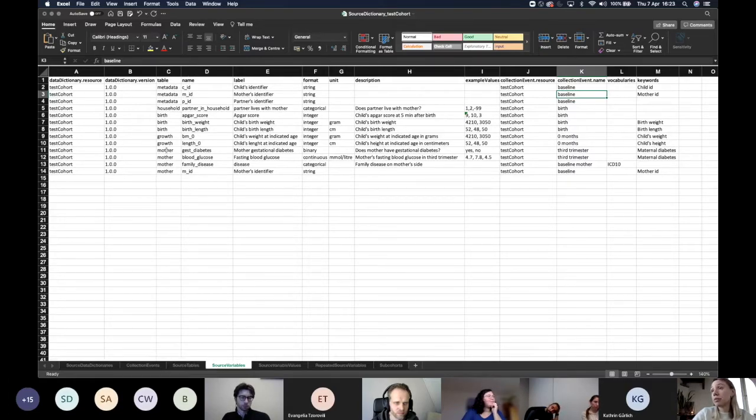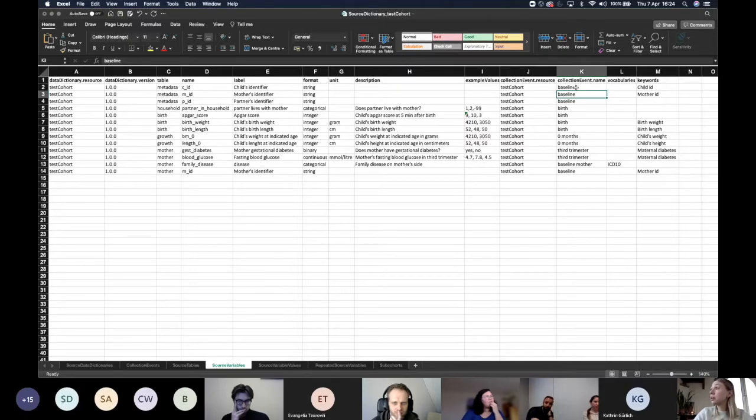You can indicate in which table they are collected, the name, a more descriptive label, the format and the unit. And for these, the options are described in the manuals. So here we have grams and centimeters, but there are of course more. You can give a description and example values.